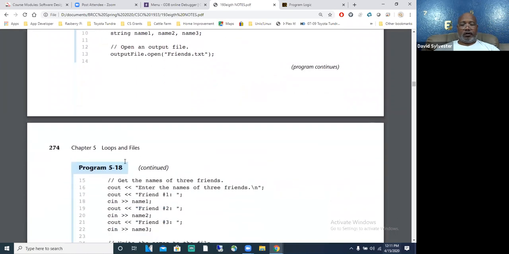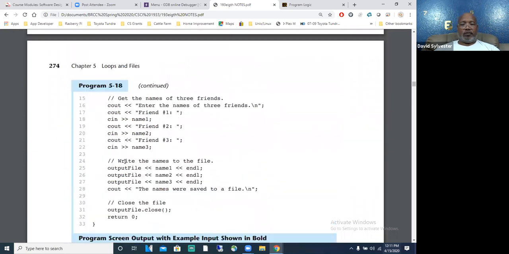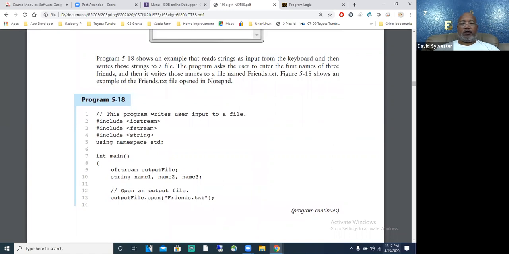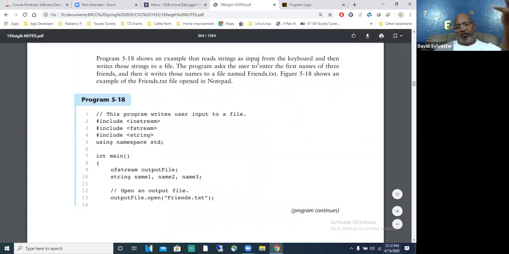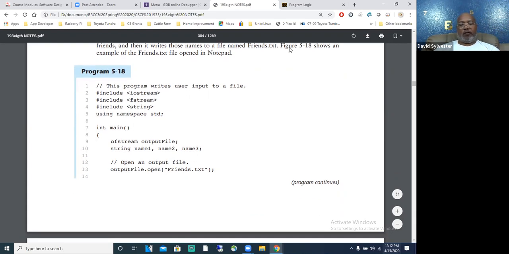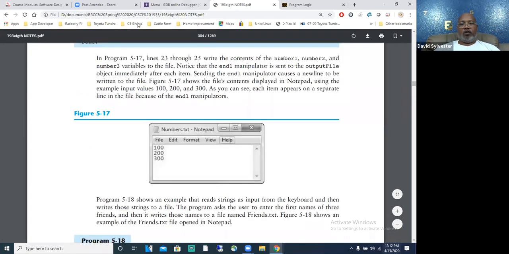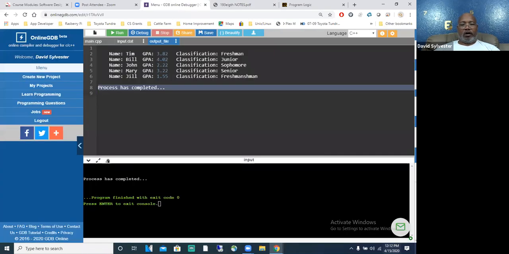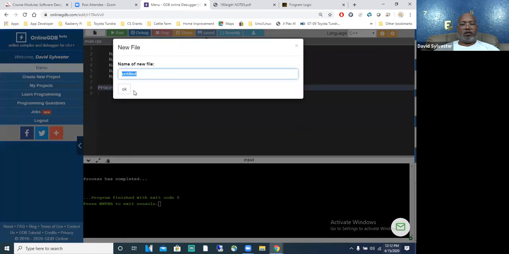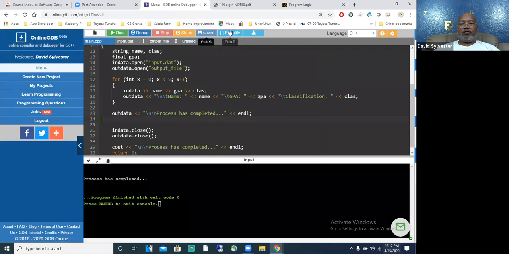What else? What is this program doing? Let's see. All right, so an example that reads a string. We read in a string, right? We already read in the string from the file. Well, we didn't read from the keyboard, but we can do that. We can read from the keyboard and write it. Let's go back to our program. In this program, I'd have to modify it a little bit. Let me save this one. I'll save this one. All right.